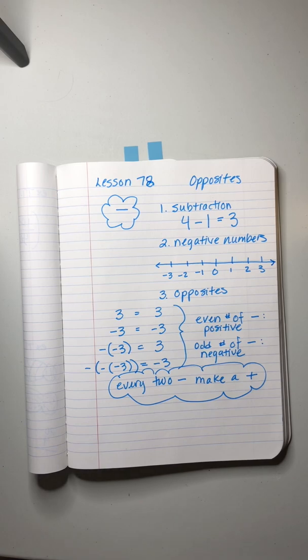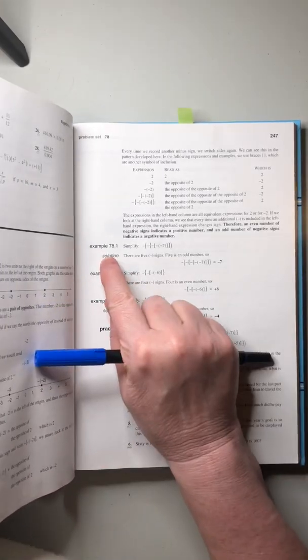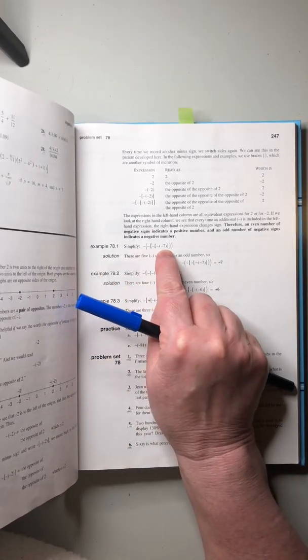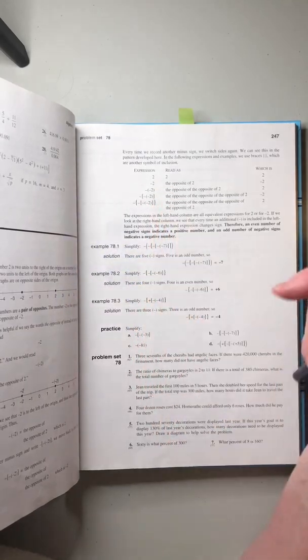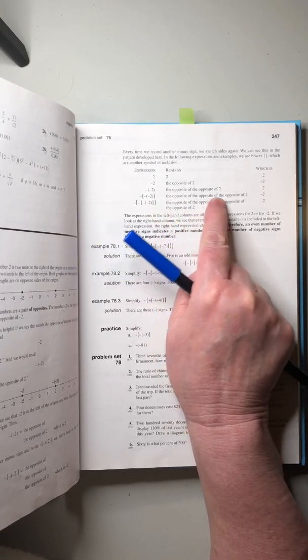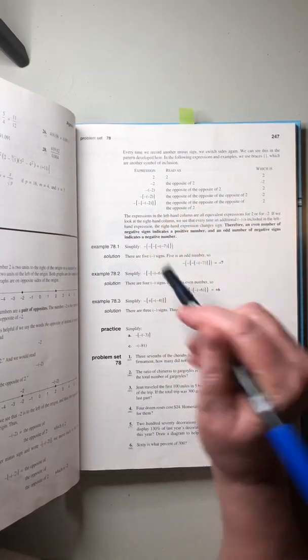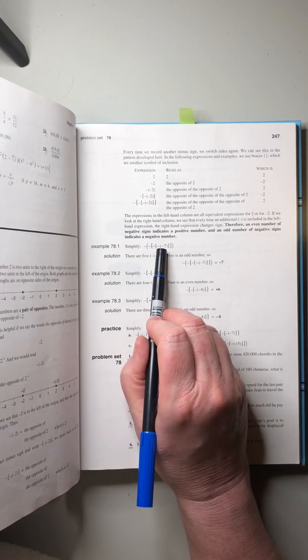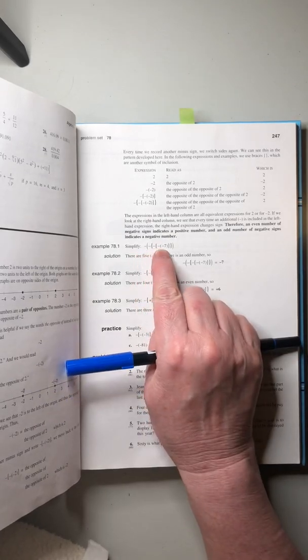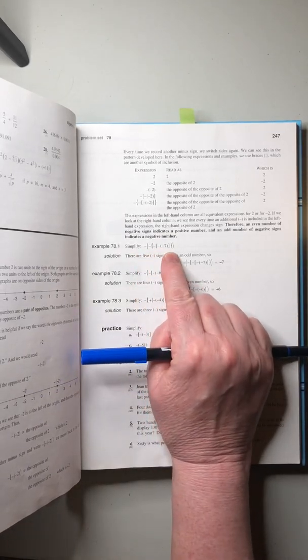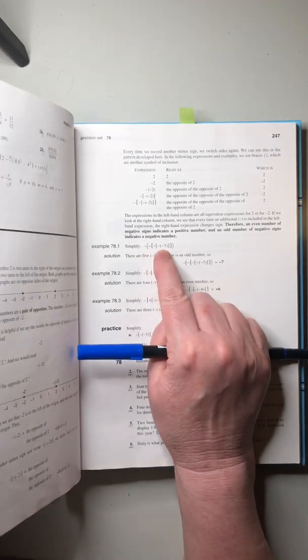Okay, so, I mean, these problems, I hate to even write them down and waste the strength in my arm because, look, I can just show you. Ready? So here's example 78.1. Simplify. And look at all those negatives in front of the 7. I'm not going to sit here and do this kind of shenanigans, which is John doing what I did, only with more words. The opposite of the opposite of the opposite. No, that's just crazy. All we have to do is count up the minus signs and decide if it's even or odd. 1, 2, 3, 4, 5. He's got all kinds of different shaped little brackety things there. That doesn't matter. 5 is an odd number.